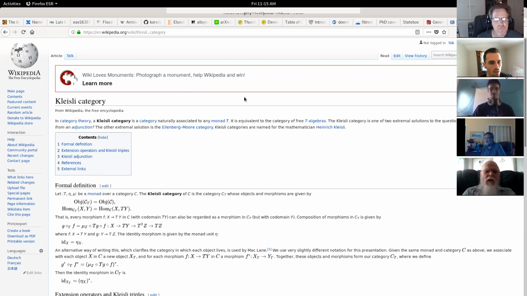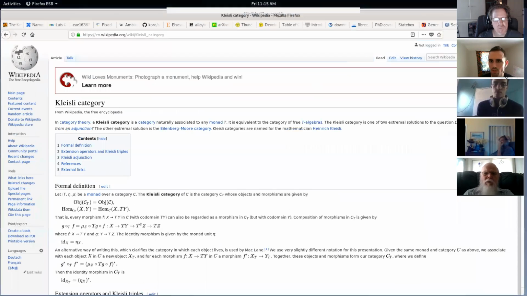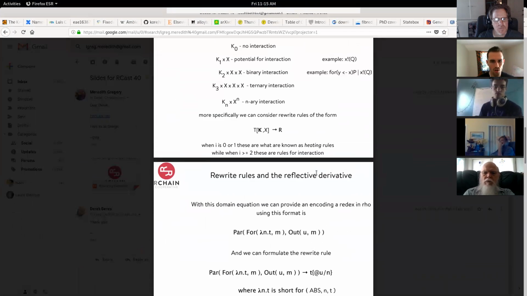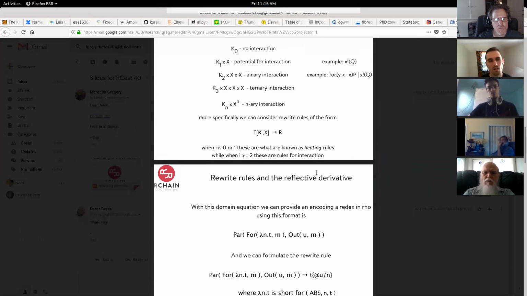Yeah. What about, do you have it? Could you say anything about the heating rules that Greg talks about? I'm not grokking that. Is it more subtle or something that we don't need to worry about? Oh yeah. So heating rules have to deal with the evaluation strategy for a term.